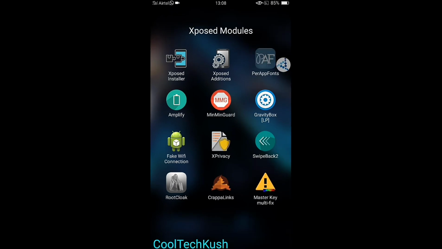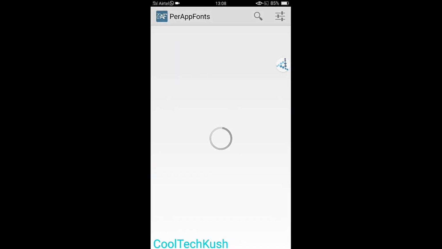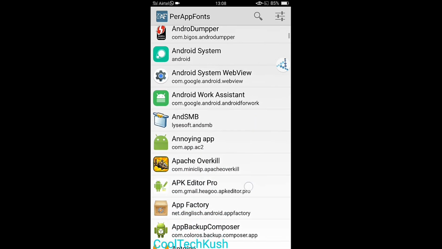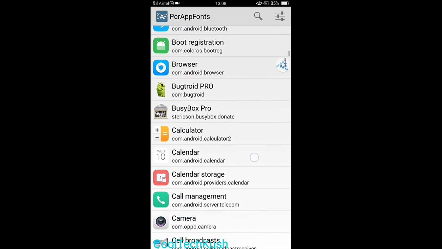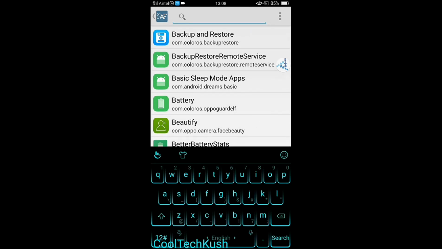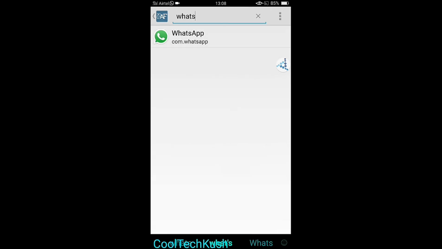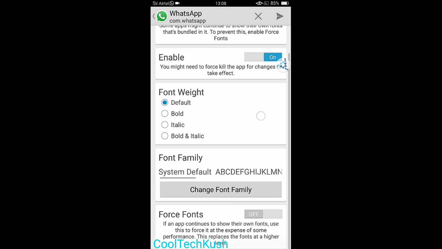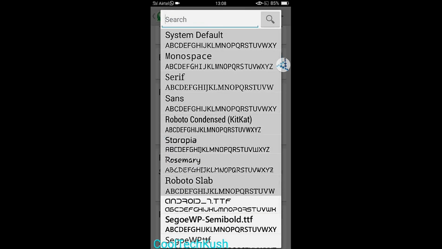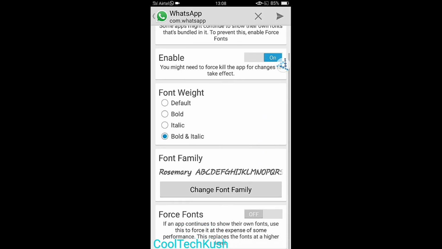you can simply change it to something like Rosemary, or if your phone does not support Android N fonts, which are inbuilt on most devices, you can simply do a system-wide font change and force change them. After enabling the switch, remember to kill the app or force close it, as the fonts will be loaded only after that. If even still the app does not continue to show your required fonts, click on force change fonts.